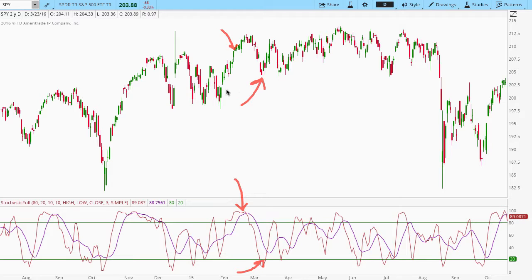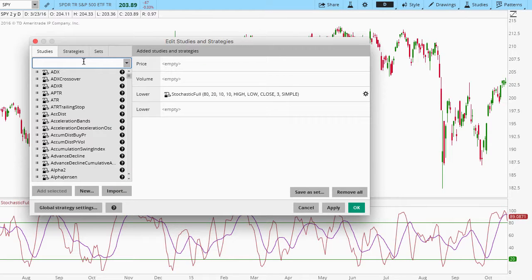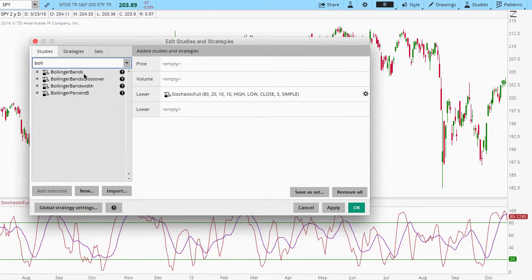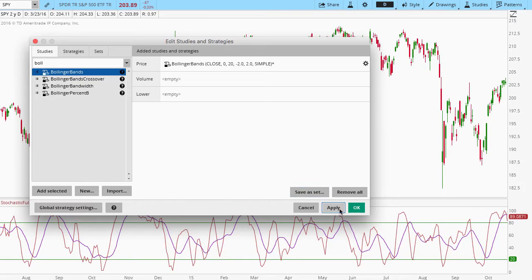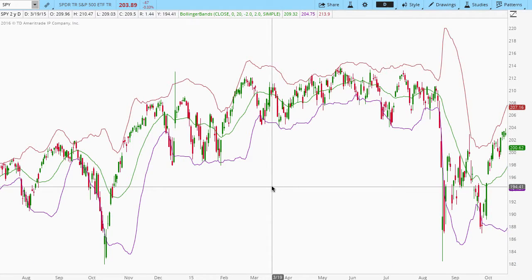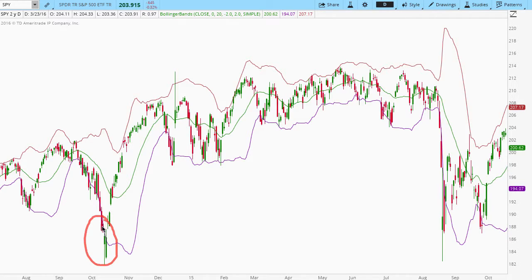Again, it correlates and gives very clear signals based on whatever you've set up as to where you should buy or sell. Now, there's a bunch of different variations in here too, and I just want to go through some of these so you guys can see. We've also got things like Bollinger Bands. These are really becoming more popular. Again, very clear buy and sell signals. You're basically looking at buying and selling the breakout of every single move. So when the stock breaks out of the lower boundary, that's a buy. If the stock ran up and broke out of the higher boundary, which it didn't here, that would be your sell signal.